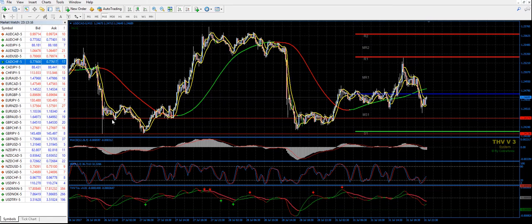The one thing that I do want to mention is a lot of times, even though this was a powerful level, and they usually do work, notice the consolidation here. If you get a consolidation that lasts for a really long time, especially a consolidation sideways to this coral right here, the moving average, a lot of times it'll break down. Luckily for us, it didn't quite consolidate that long, but nonetheless, this becomes very dangerous.